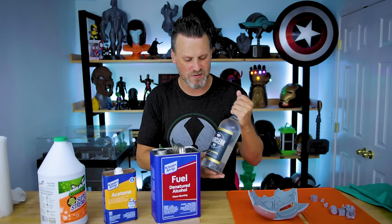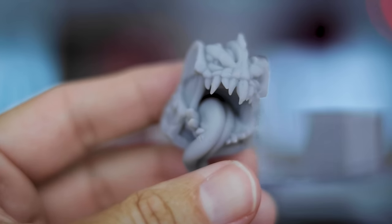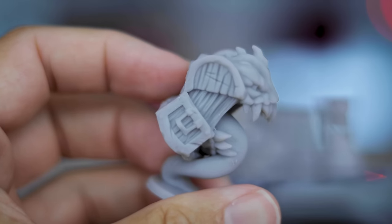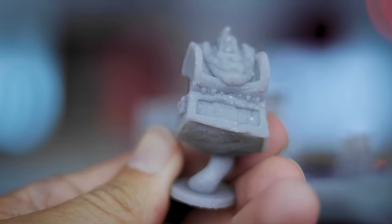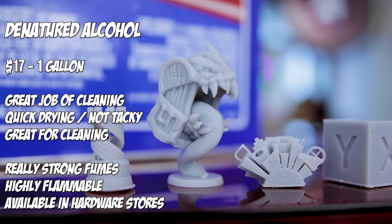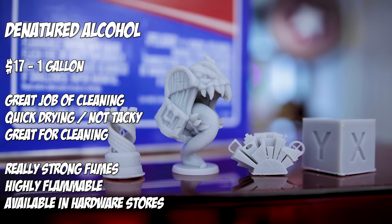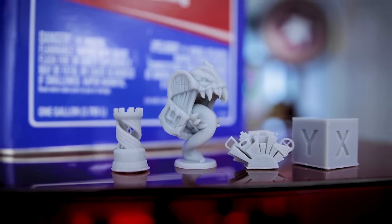It's pretty much on par with me using Mean Green and IPA, and IPA is just so hard to get right now. Looking at the three we tested today: Everclear is in third place — just didn't clean as well as the other two. Acetone left a little bit of residue, and the denatured alcohol worked pretty, pretty dang well — especially for under $20 for a one-gallon container. It's pretty easy to get at least stateside, and if you can't get denatured alcohol, go with the acetone option, which should also be available in a one-gallon size.